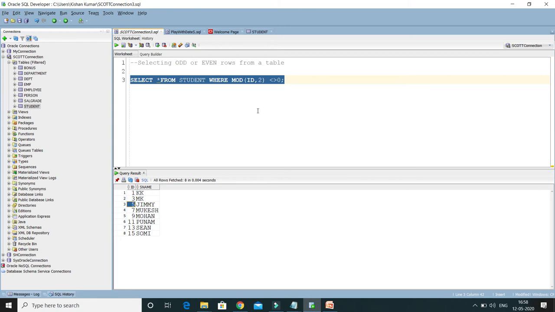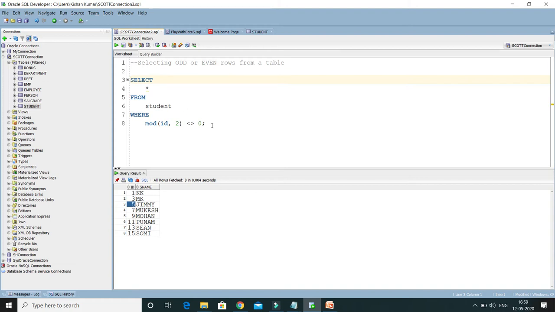So here what basically we are doing is selecting data from the student table, and what the modulus operator does here is, I am passing the column name and doing the modulus division. Modulus division always returns the remainder. So the id value divided by 2, if that returns 1, which is not equal to 0, that means for all the odd number ids, this is going to return 1, and that's how we are able to fetch odd numbers. Let me format this query.